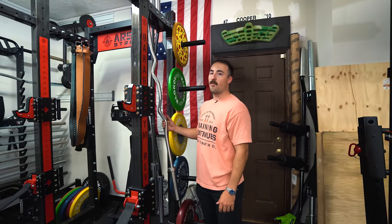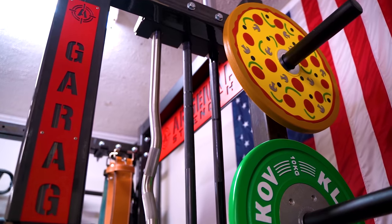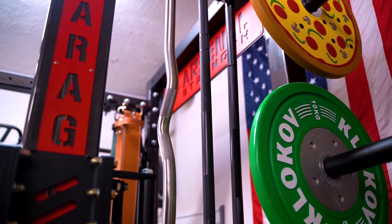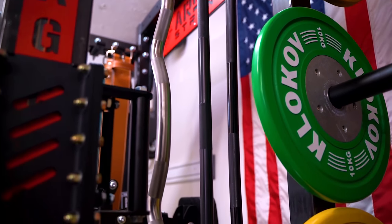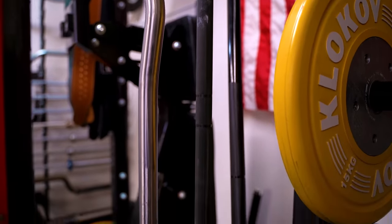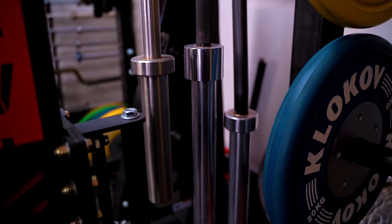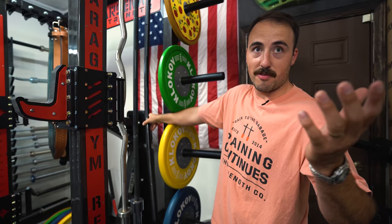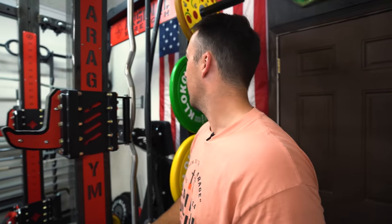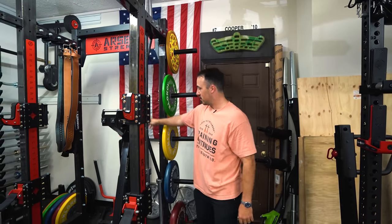Then inside we've got a fully stainless steel bar and sleeves, a curl bar from Rep Fitness. Why you'd need that? You don't, but I got it. Texas All-American bar, similar to the Texas Power Bar, except it's got a more passive knurl. And then the Titan Bison bar, which we did a video on and it almost killed my videographer, Lynn. You may remember, it fell on him. But I got those bars in there. I don't use this one, by the way. This is just here for looks because it is kind of dangerous.